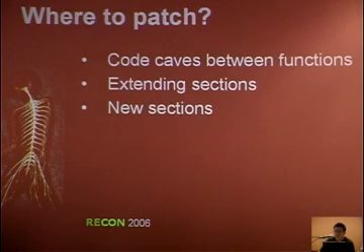So there's space between functions because a lot of times there's different types of alignment. So there could be sometimes 12 bytes, 16 bytes, depending on how big our patch is. We could use those areas. Another thing we could do is extend sections. PE headers for different types of sections have two different sizes. They have the virtual size, which is how big it gets loaded up into memory, and then they have the raw size, which is how big the size is on disk. So if the size on disk is bigger, then we can extend the virtual size to match that, and then we just have extra space left over, and we don't have to mess with any of the section or make a new section or anything like that.